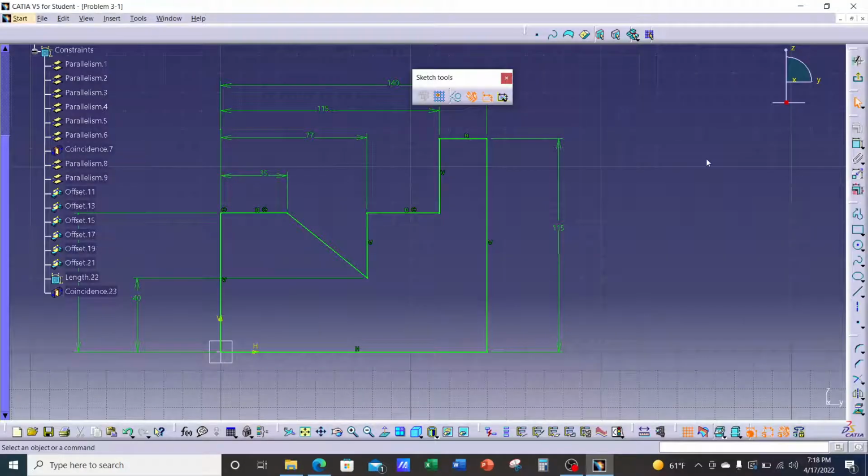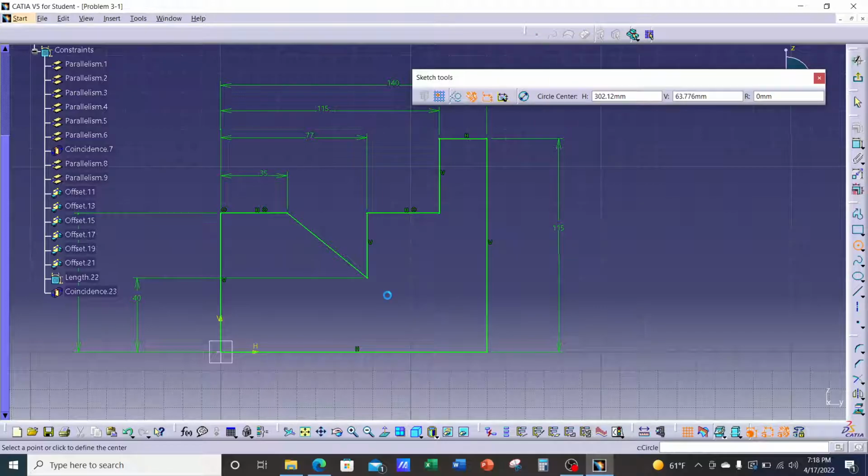If we go back to the profile, there's profile, and if you go two down, that'll give us the circle. There's a lot more options if you want by clicking on that little downward arrow. We'll come back to that later. So let's draw a circle, and we're going to go ahead and locate it. We're just going to guesstimate the location.